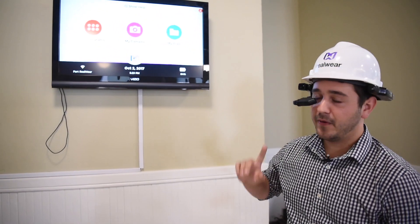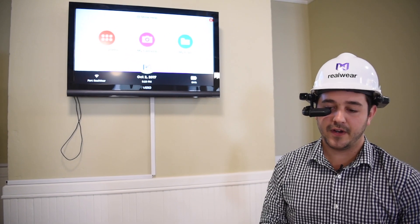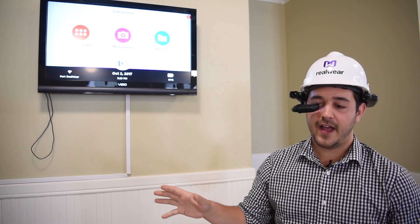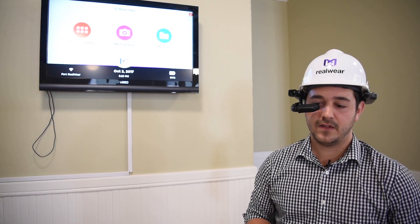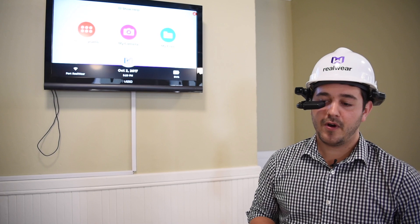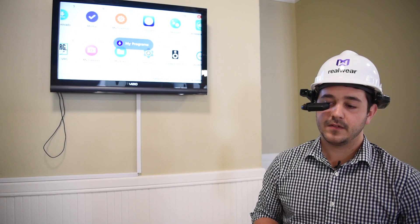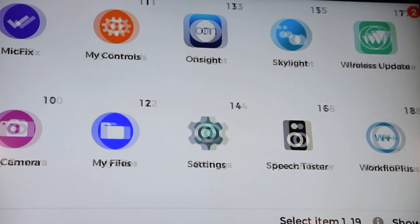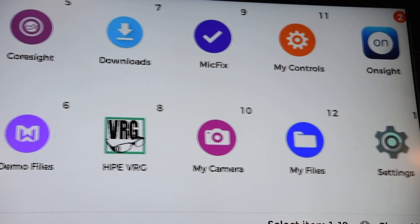As you see here, you're seeing what I'm seeing in real time. This is our home screen. We have options displayed for us, and I can effectively click or access any one of those by simply saying what I see. I'll go into My Programs and see a list of my programs. At this point, the HMT-1 is detecting my head movements, allowing me to scroll through the applications.